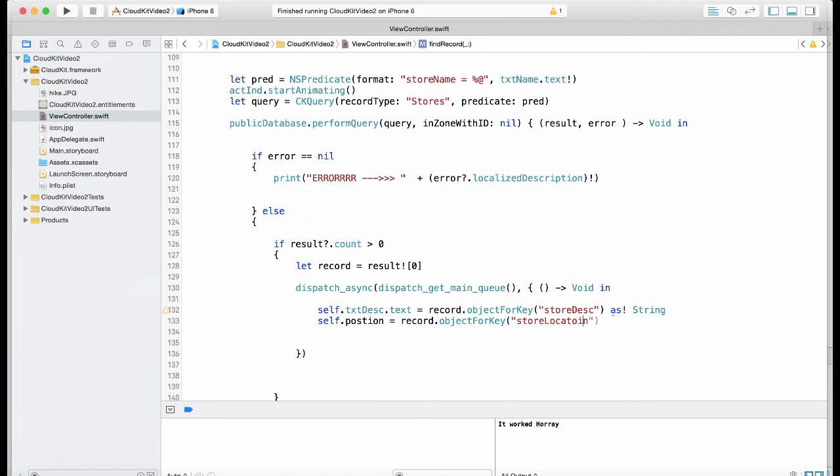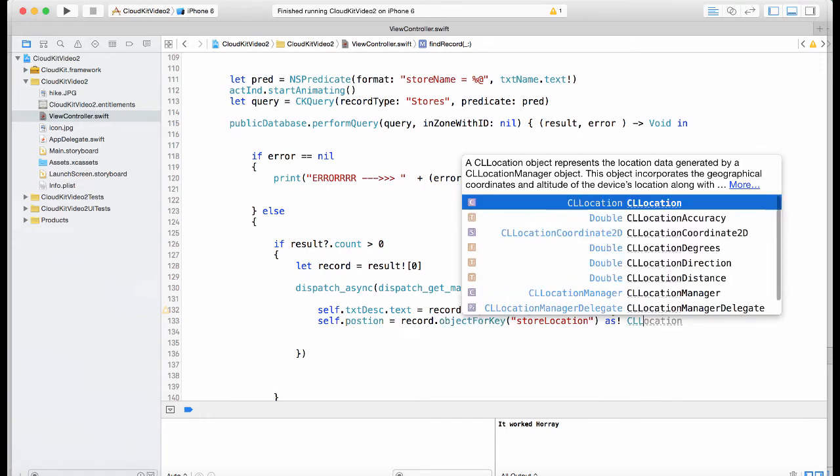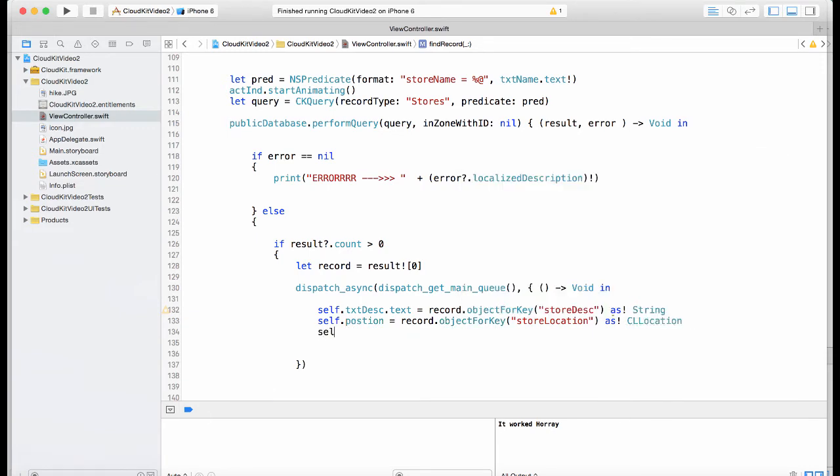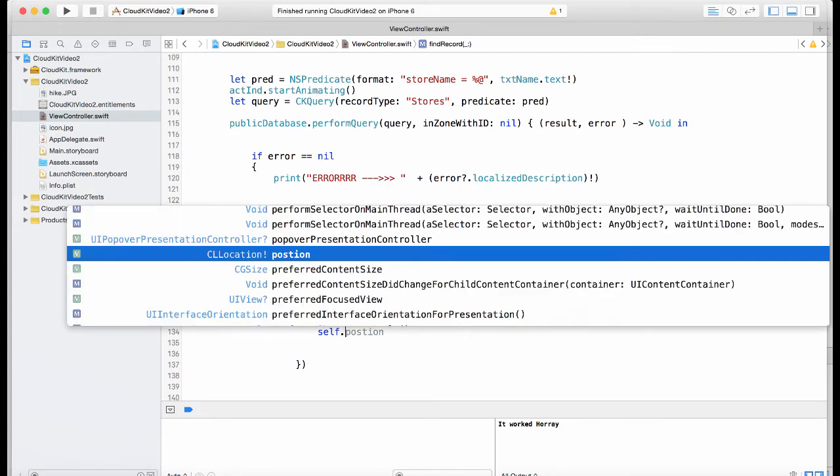And then here, that's not gonna work. Here you need to again cast it as CLLocation, yeah. And self dot, let's do the image.